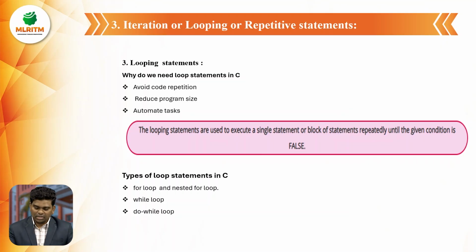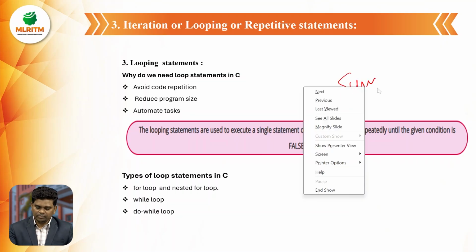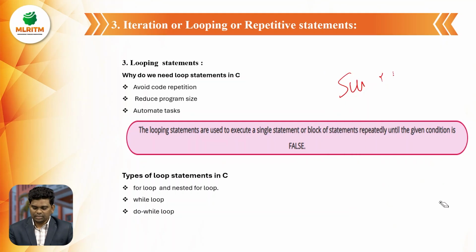See, for example, I want to display my name 10 times. Without a looping statement, usually we go for 10 printf statements. We must write 10 printf statements to display it 10 times. So writing it 10 times is a more time-taking process. To overcome this kind of situation, we have looping statements.